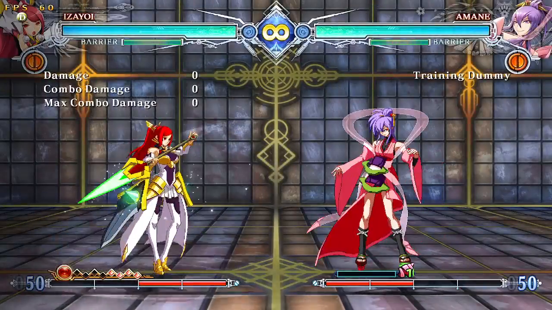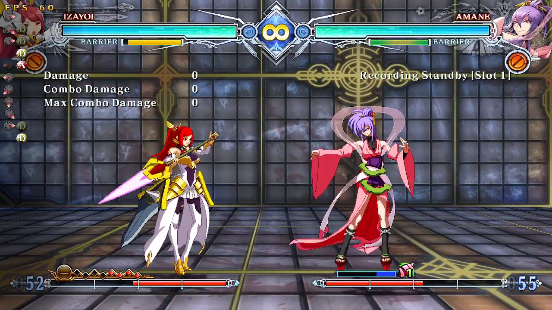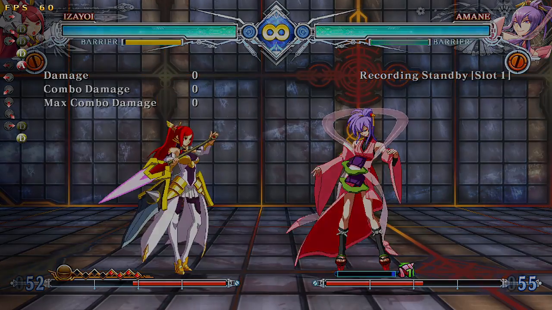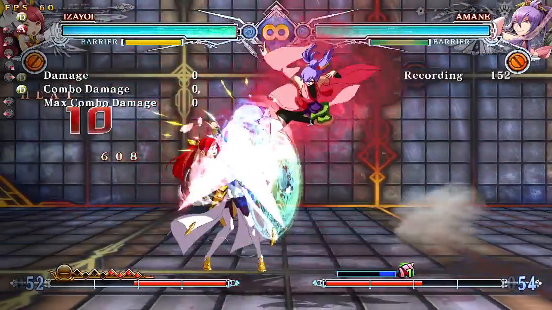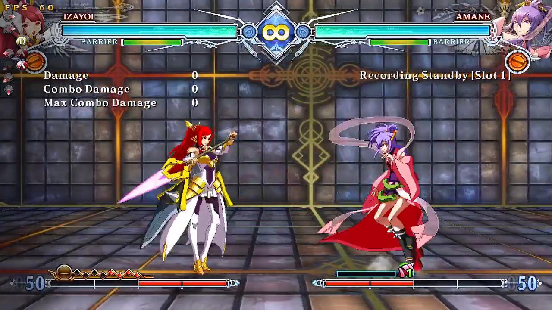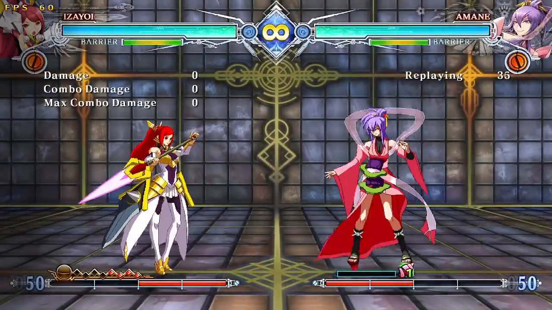There you go. Okay. So with Amane, this is what we're looking for. So 5D, quarter circle A, JD. So let's quickly have him do that. And let me do that earlier too. See if I can get that any earlier. Now it looks like, there we go. That looks like the earliest I can do it. Okay.